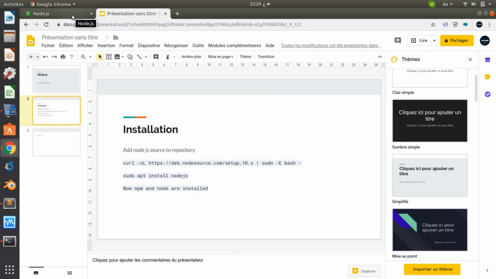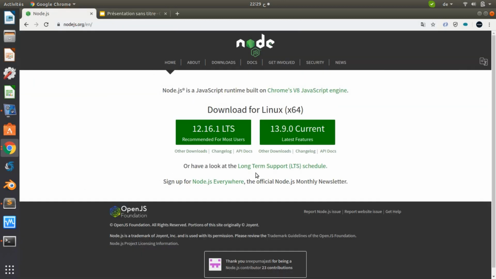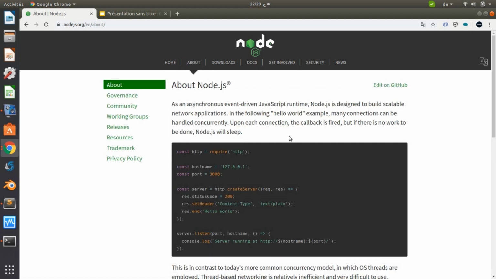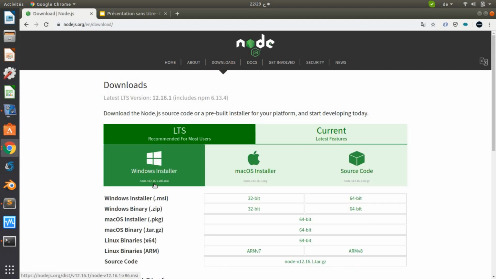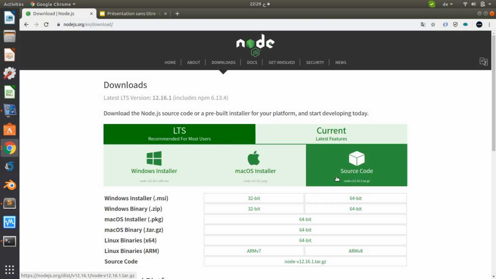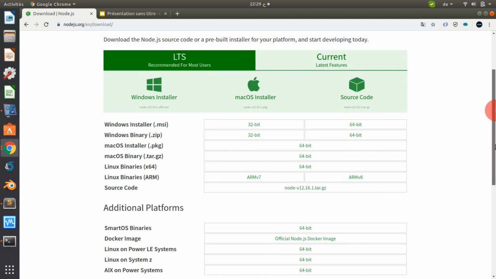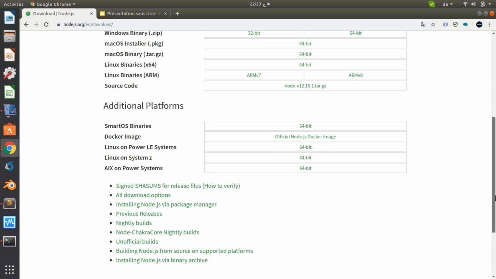In general, if you are going to install it using command line under Linux, and if you want to use it under Windows, just go to download and you can get a binary from the official website for different platforms and different OS.